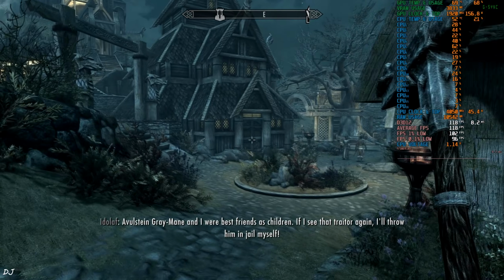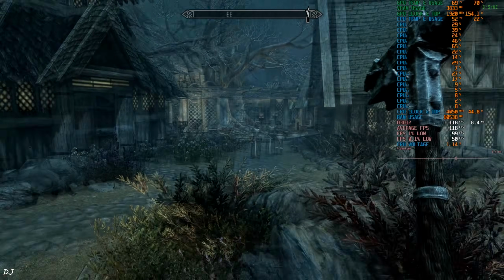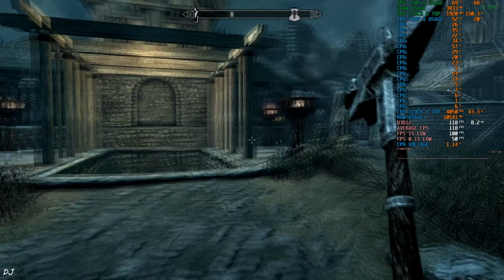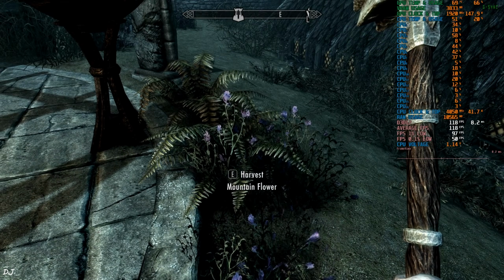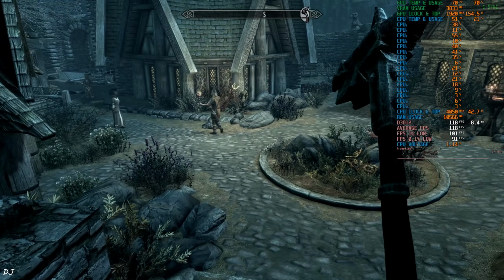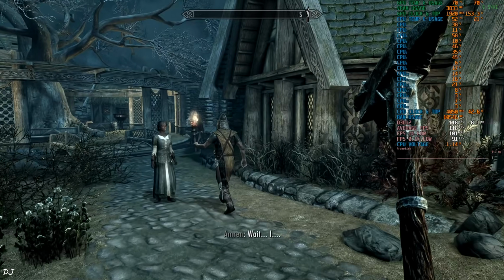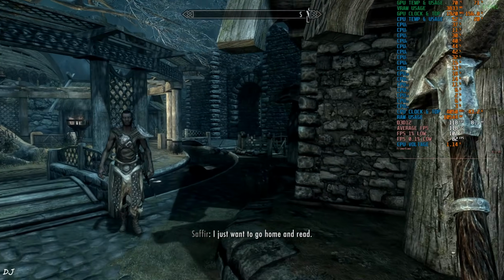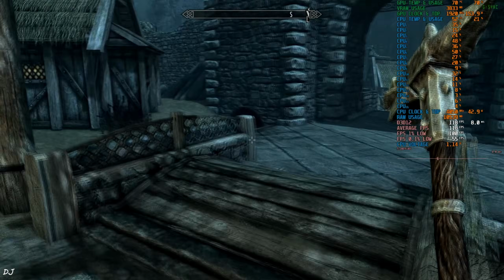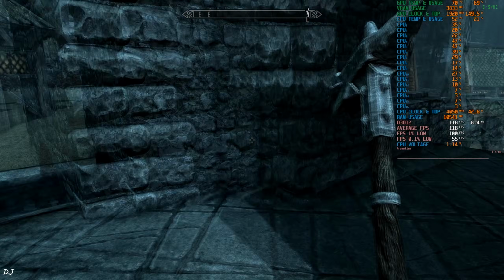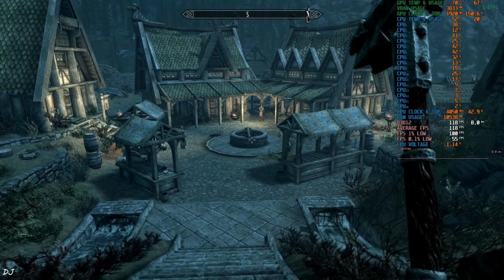We are in. This is Whiterun. Everything is looking so sharp, so clean. This is amazing. DLAA. Look at the foliage. GPU load is close to 66%. Not a big increase in GPU load. Close to 70% now. I'll load another area. Open world. Show you some combat as well.